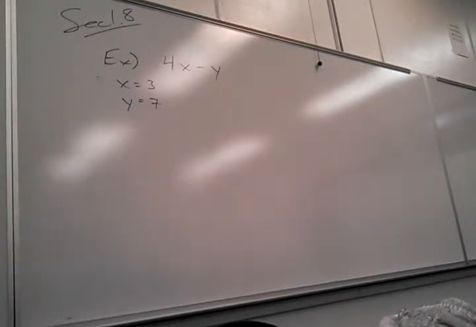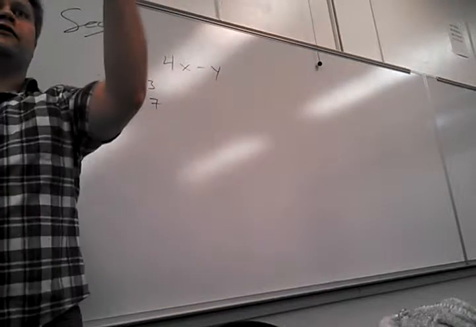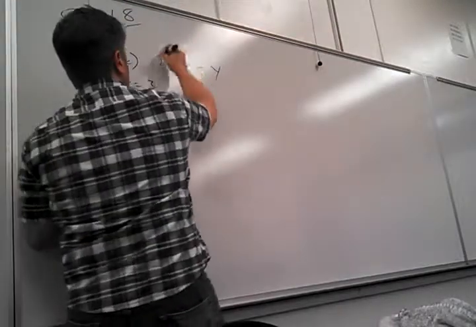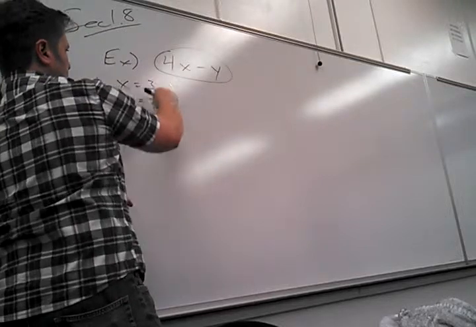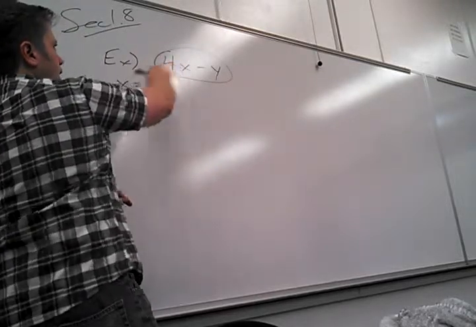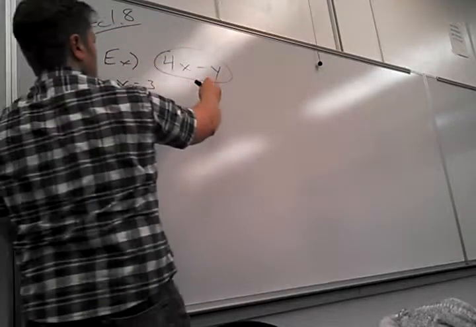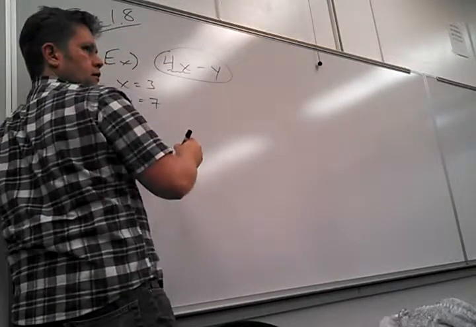Are you guys kind of with me? So that's the power of algebra: to represent a general situation, and you put specific stuff in to figure out what to do then. So here is my general situation. There's my specific information. How do I go from there? How do I rewrite this? What does this mean?